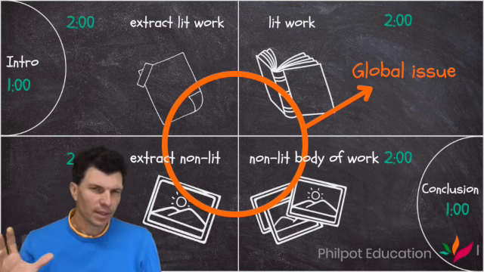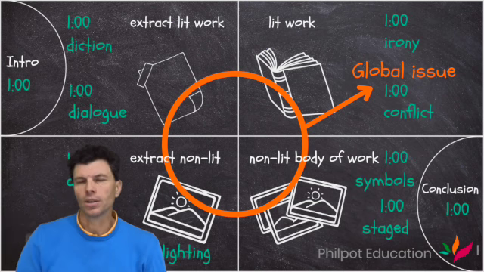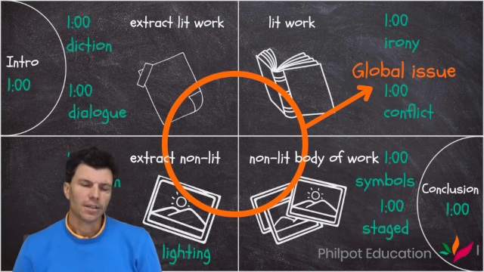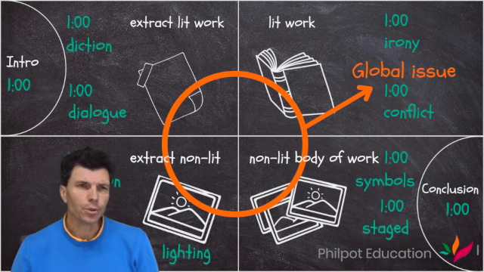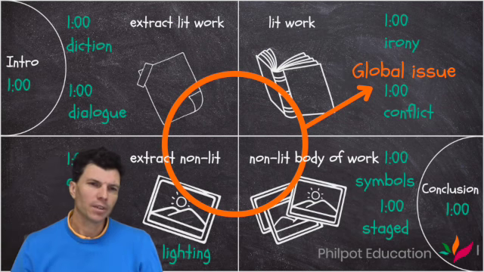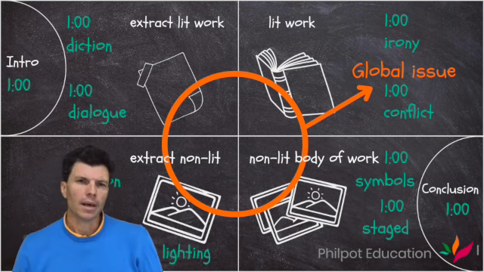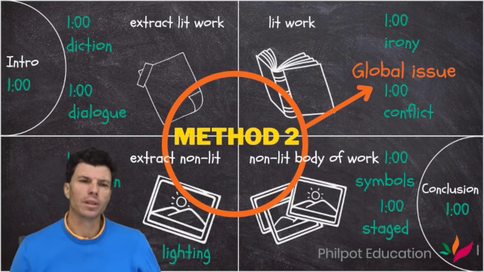This method that I'm showing you here, and as you can see, you can assign different authorial choices to each bullet point. It's what I call method 2 on my support site, and it's probably by far the most popular method out there. There are different variations of it. I call it the part by whole method. It does seem to be the cleanest, easiest way of moving through the individual oral.